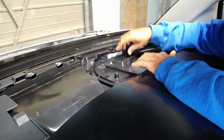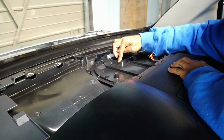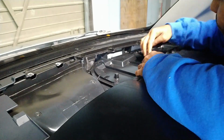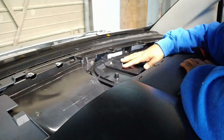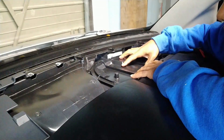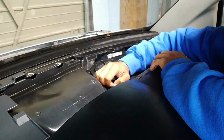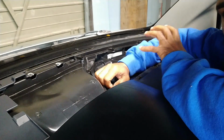Then you've got another plate on top here, and you've got 1, 2, 3, 4, 5, 6 screws, and I believe those are Torx bits, so that's T20s. Once you've done that, you've got to pull up on this, especially if your vehicle hasn't been done in a long time. Don't forget the sun is beating down on this.